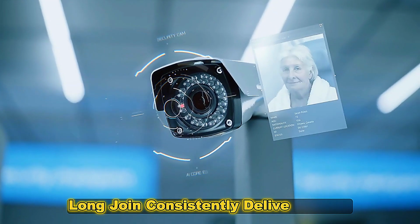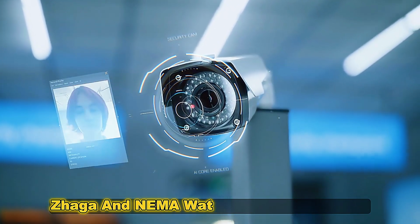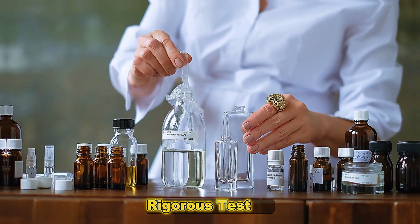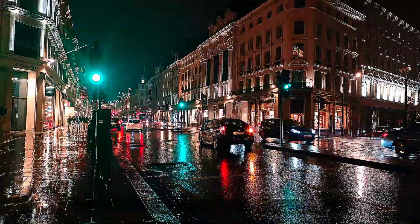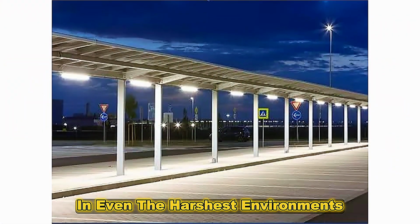LongJoin consistently delivers photocontroller sockets that meet or exceed ZHAGA and NEMA waterproofing standards. Through innovation, rigorous testing, and strict quality control, their products ensure safety, durability, and superior performance in even the harshest environments.